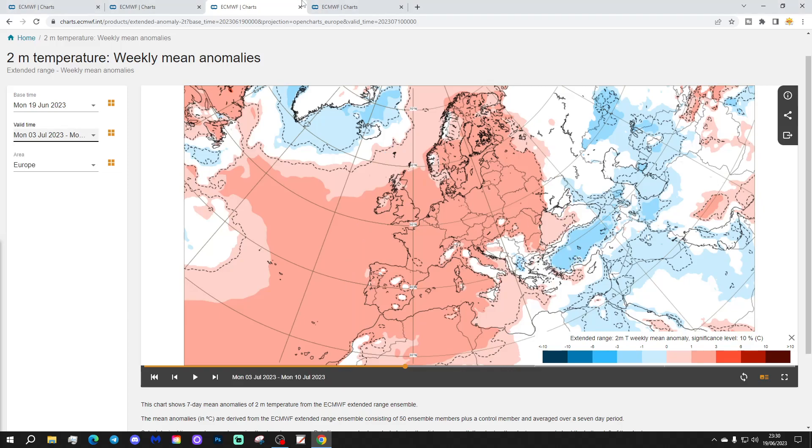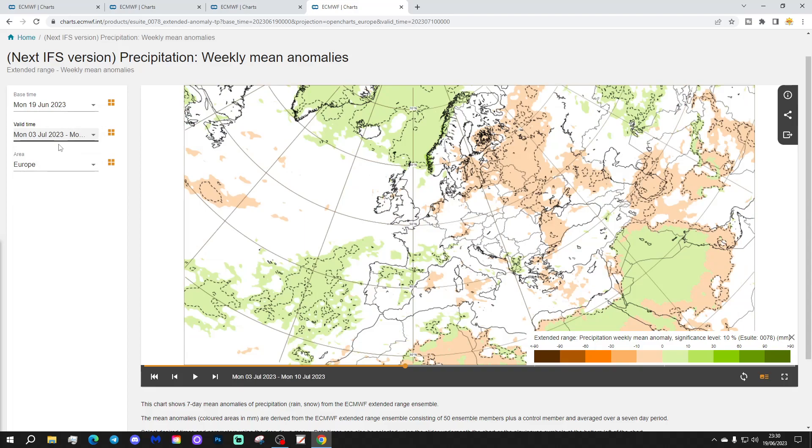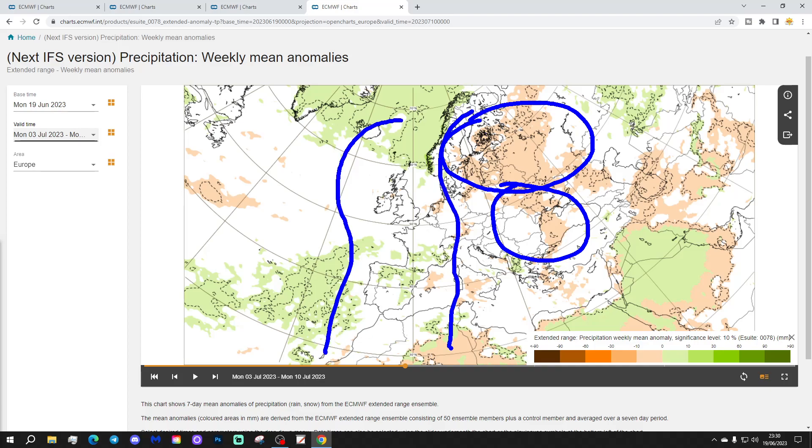Week three will be the 3rd to the 10th of July. High pressure moves more towards the eastern side of Europe, with seemingly lower pressure in the North Atlantic. The 500 millibar height anomaly actually shows above-average heights covering much of Europe. The temperature anomaly is generally warm above average across most areas, all the way from Ireland and Portugal in the far west over towards the Black Sea and western Russia in the east — a widely warmer-than-average week, albeit not as hot as this current week. Precipitation-wise it's drier than average in northeastern Europe — Finland, the Baltic states, and towards northwestern Russia — though it could be a little bit on the wetter side through the western side of Europe: northern Spain, France, possibly into Ireland, the UK and northwards towards Norway.